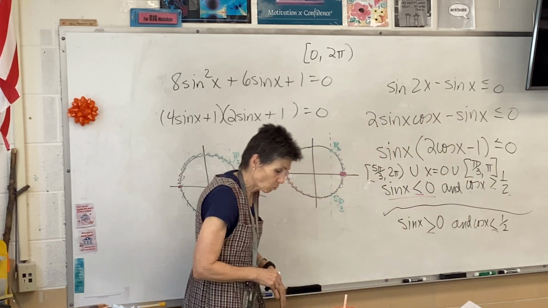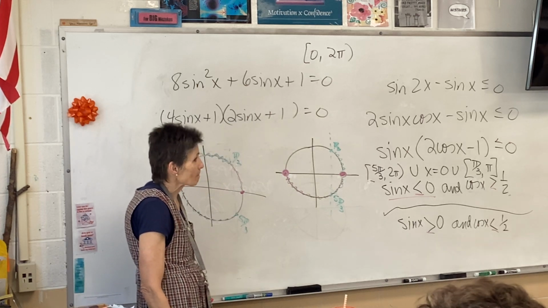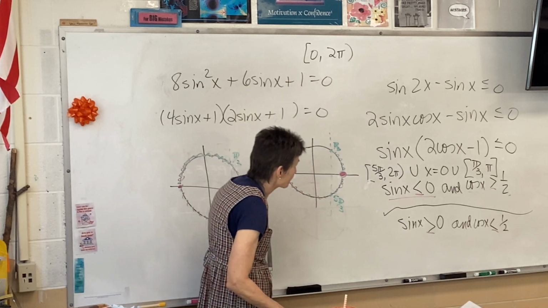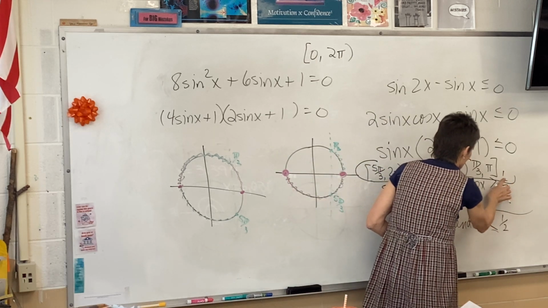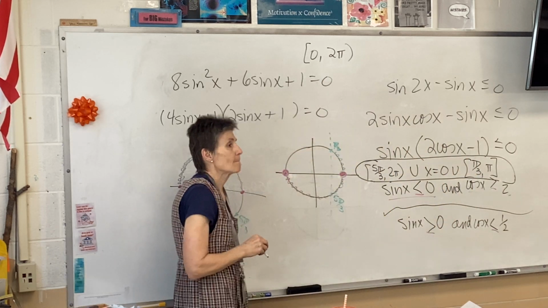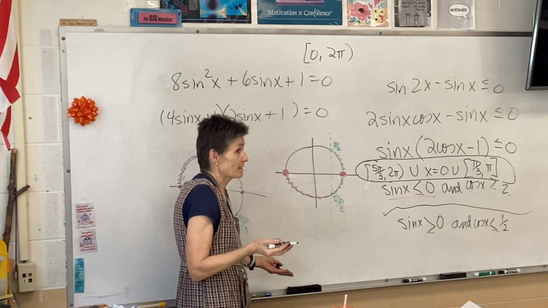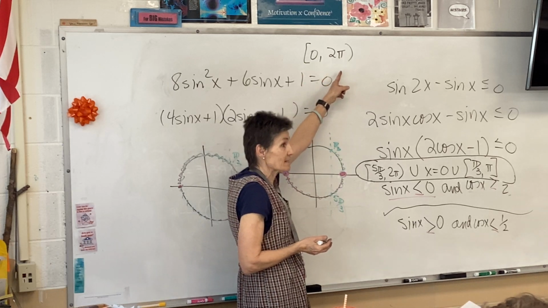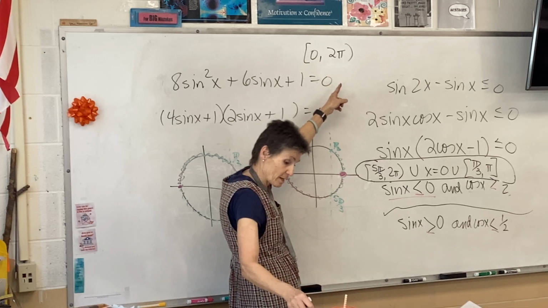Now, who has a question about that mess? For the final answer, would we put both of them together? Yeah, this is the final answer. Can you clarify why some of them are bracketed versus parentheses, if they're included or not? Like, why is 2 pi not included? Because in the directions, it says it's not. This is part of problem 10. Go back and look at the directions for problem 10.